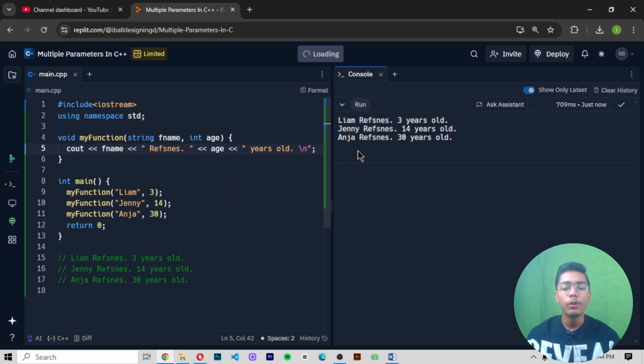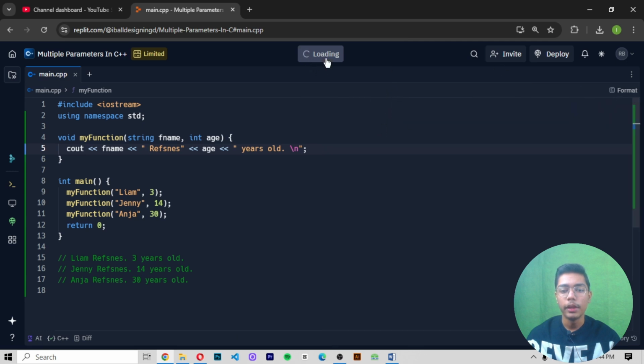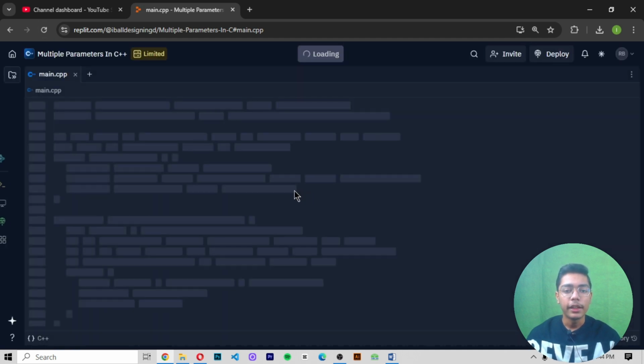Now, if you want to remove this full stop which we are getting after every name, we need to just remove this, and then you can also remove the line space as well, because we are already getting a space, so we don't need to get space from here, but we can get space from the first name. So I'll be doing this again and running it. You can just remove the console, and normally you can press run here. But if the button is not working, you can just reload the page.